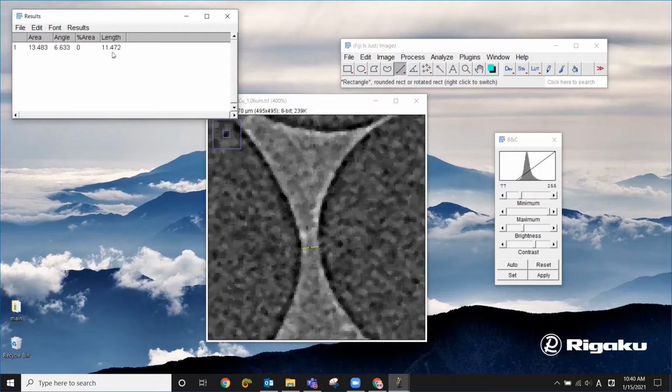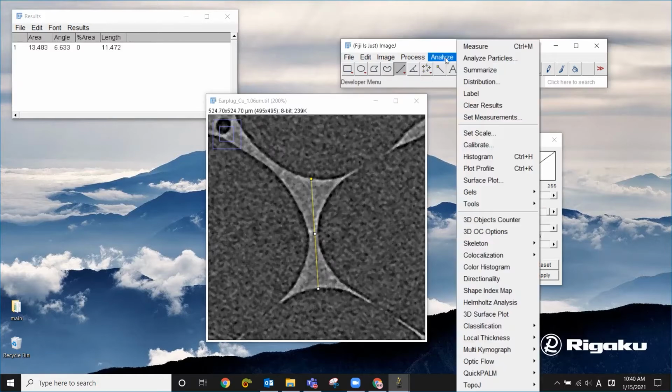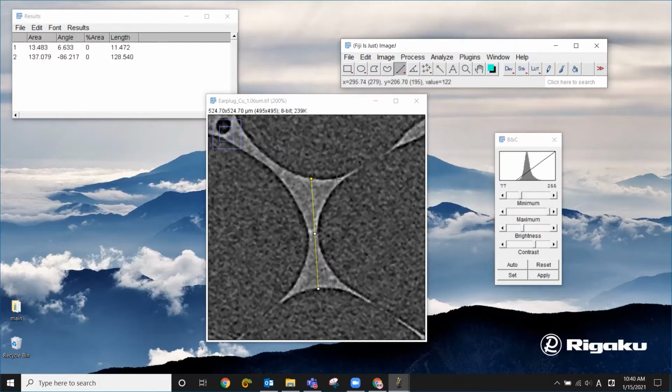This is 11.47 microns. If you want to take another measurement, zoom out a little bit and take another line here and do the same thing, Analyze and Measure. And that one is 128.54 microns.